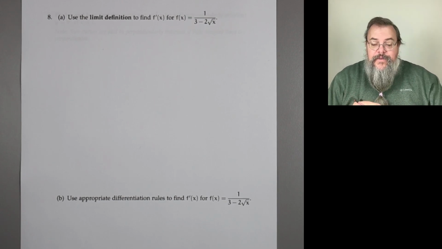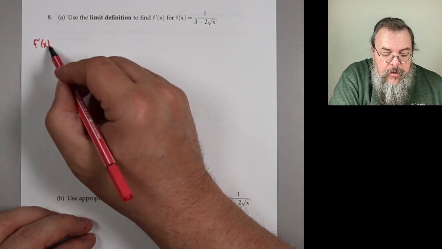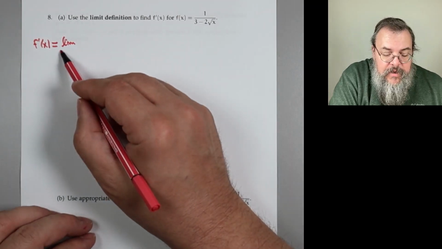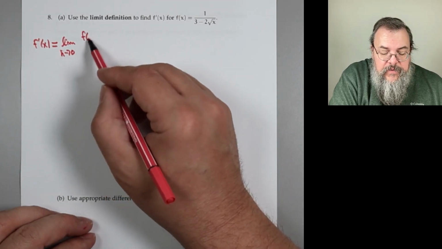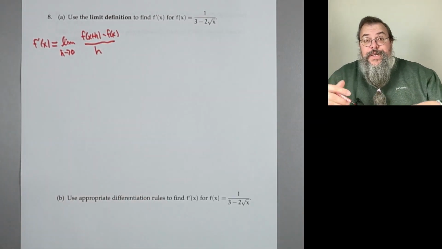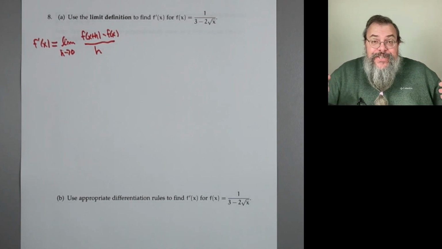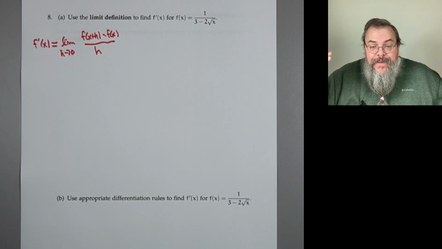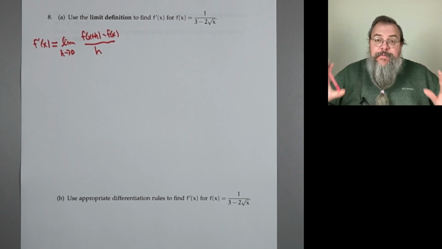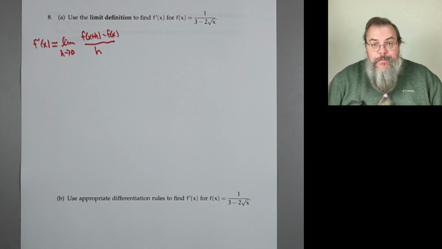So these always start the same. We say, what is f prime of x? We write down the definition. In this part, we almost need to know nothing about the function. Limit as h goes to 0 of f of x plus h minus f of x over h. Notice in this case, we're looking for f prime of x in general. Sometimes you may be asked to find the derivative at a particular location, like f prime of 5. Then it would be f of 5 plus h minus f of 5. Either one is fine, same thing. Just write down the definition. This step is always the same, and it is worth a point or two.